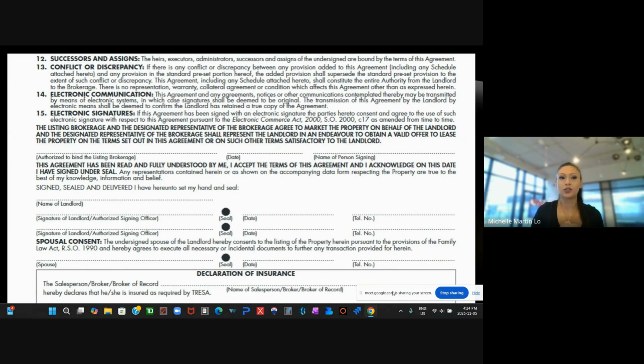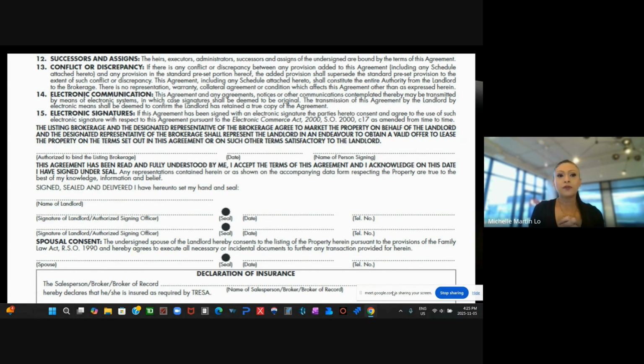Number 13. Okay, I'm not even going to ask, I'm just going to get right to it. So number 13 pretty much says that all these clauses on the agreement are just signing off. These are preset clauses, okay? But keep in mind when you have your Schedule A, and if your Schedule A conflicts with any of these preset clauses, your Schedule A will always take precedence over the preset clauses. So it's very important, because there might be some clauses in Schedule A that contradict this, or it might not be connecting. Your Schedule A clauses will always take precedence over the preset ones here.